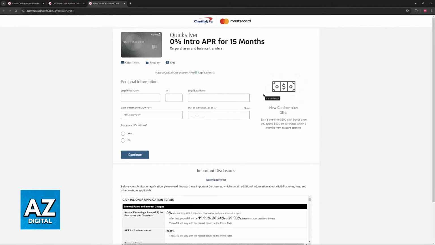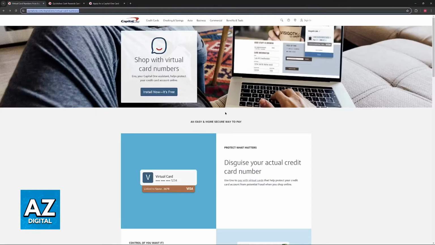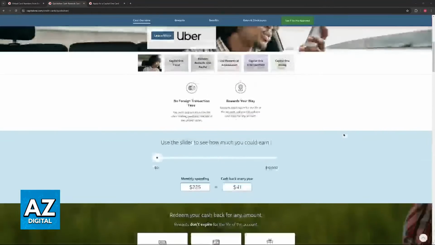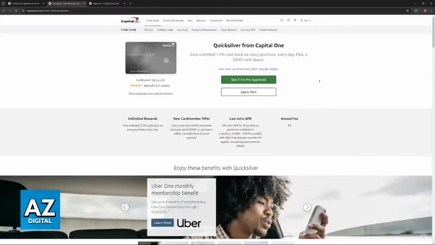Through the Capital One mobile app, you will be able to generate a card and see all of its details. Once you have all of the details about the virtual card, all that you have to do is include the 16-digit card number, the expiration, and a security code on any website or service that accepts payments by credit or debit cards. It is going to act like a regular credit card, and you will be able to make purchases online and even add the card to a virtual wallet such as the Apple Wallet or the Google Wallet, so you can use services like Apple Pay or Google Pay to issue payments.